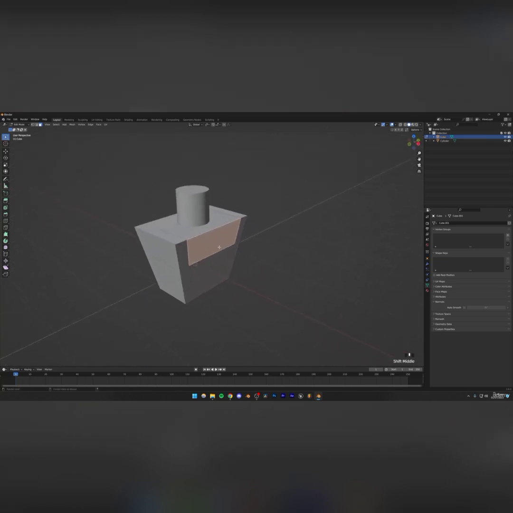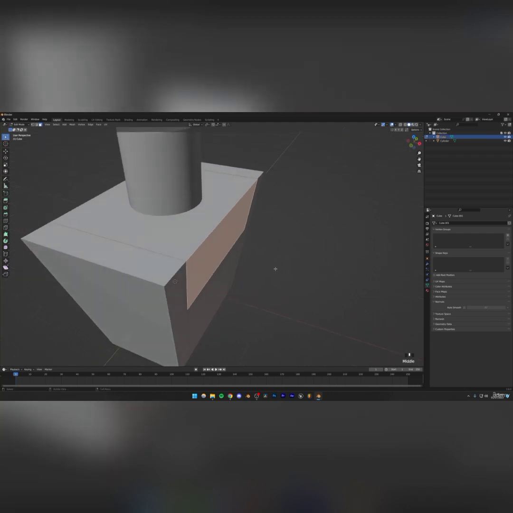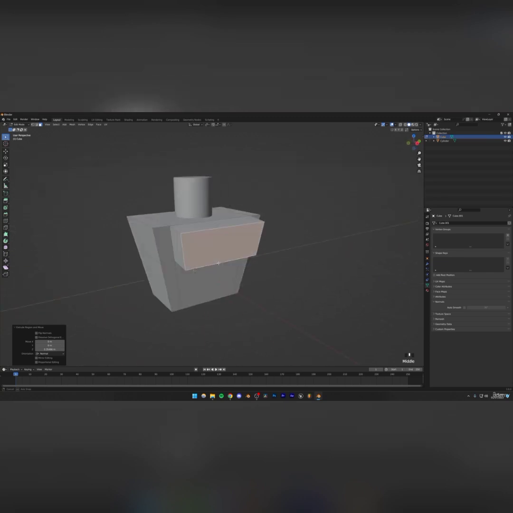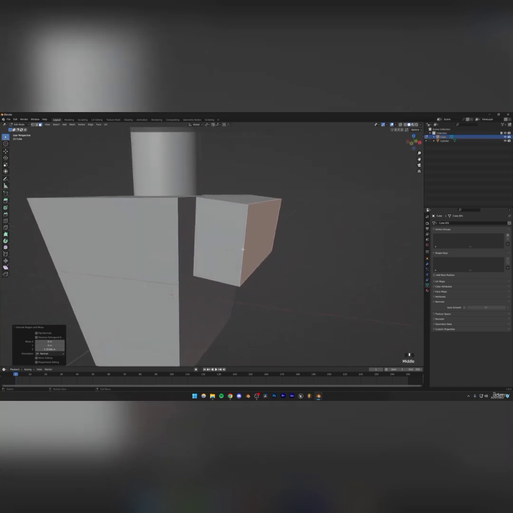One thing which I'm going to show you right now is what if we want to move this ahead. However, we only want this face to move ahead, nothing else. Because right now, if I just press G and X, you can see that these faces are coming along with it as well. What if I just want to extrude this out? And we have an exact command for that. You can just press E on your keyboard, and then you can bring it out. Now you're going to see that it's going to extrude out, right? So that's an option which you have as well. And yeah, so that's extrude as well.